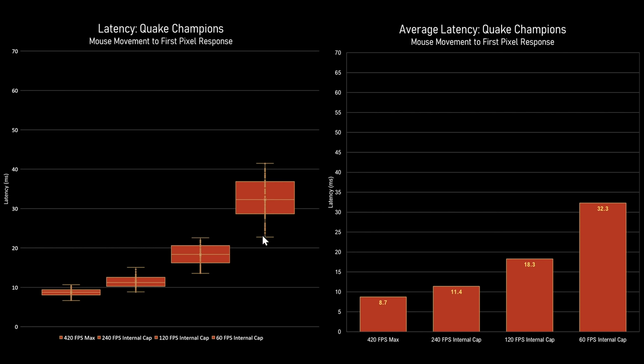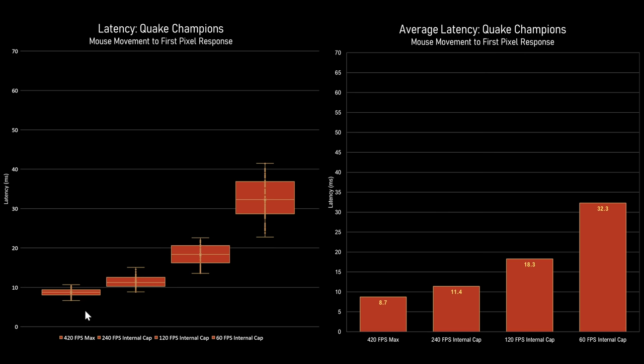Contrast that with UE4's 60 FPS cap. Average latency of 12.5, minimum 2.8 milliseconds. None of the other games I tested for this video have this same sort of behavior with their limiters, so Quake Champions' internal limiter is just bad. For the best latency results for Quake Champions, turn VSync off and run the game as fast as you can. Again, as long as you don't max out your GPU.